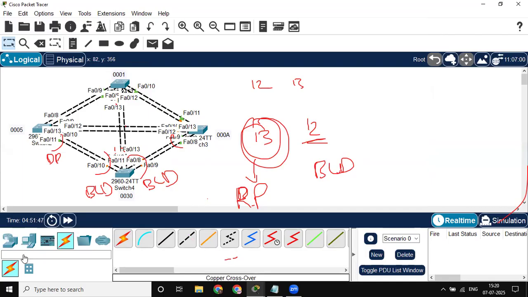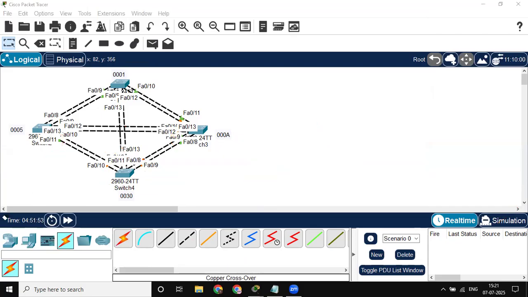Okay. Just quickly draw this topology in your notebook. What I will do, first write down for switch 1. F0/8, F0/9.